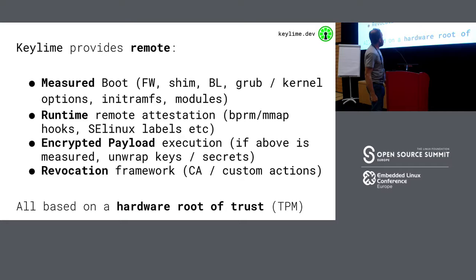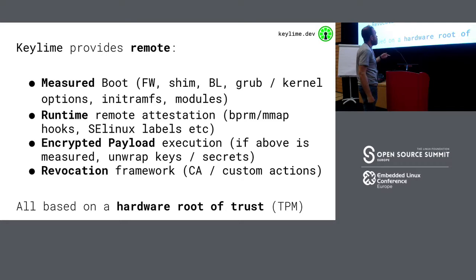It also provides remote runtime attestation. So in the kernel, there's the Integrity Measurement Architecture, IMA. It's been in the kernel since, I think, Linux 2.6. IMA is effectively a subsystem where whenever a certain action occurs and a system call happens, such as BPRM, MMAP, SELinux labels being changed, or files being executed, there are various policies that you can set up. When that occurs, the hash will be captured, it'll be put into securityfs, and then the TPM will perform an extend on that hash, so it'll build up that cryptographic hash tree again.